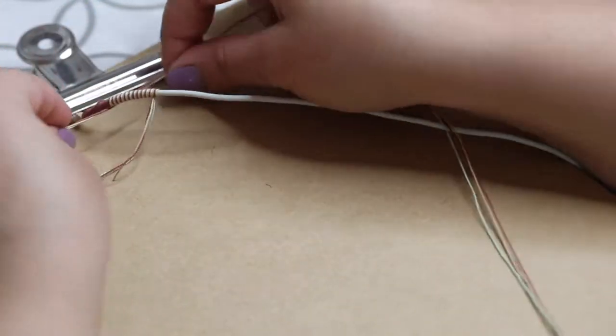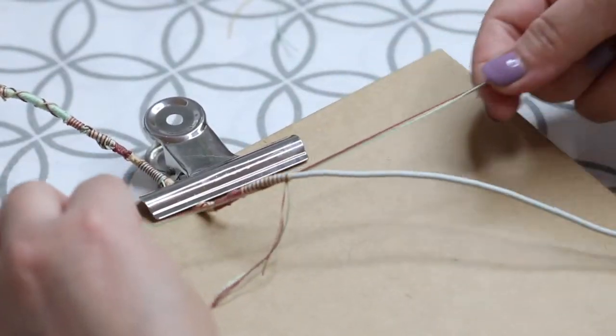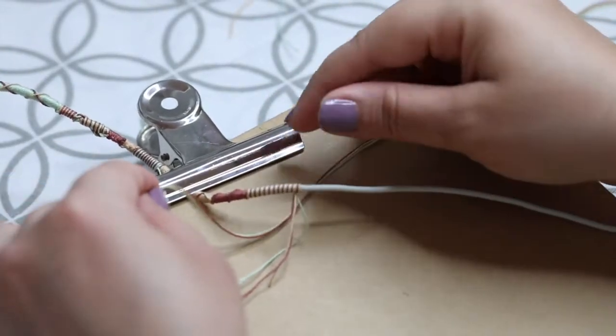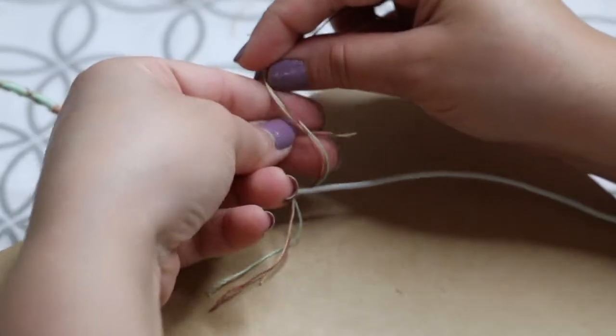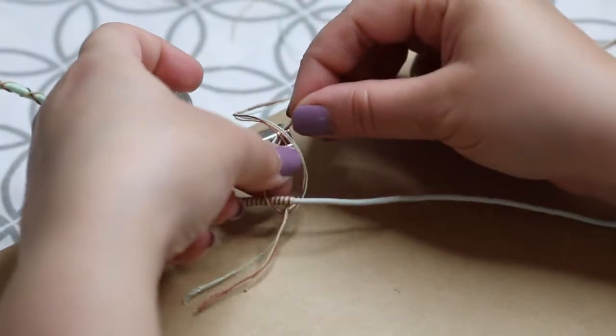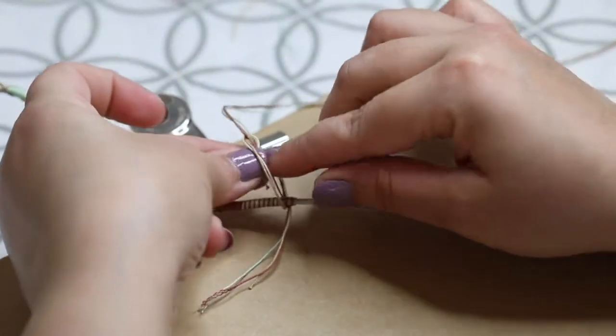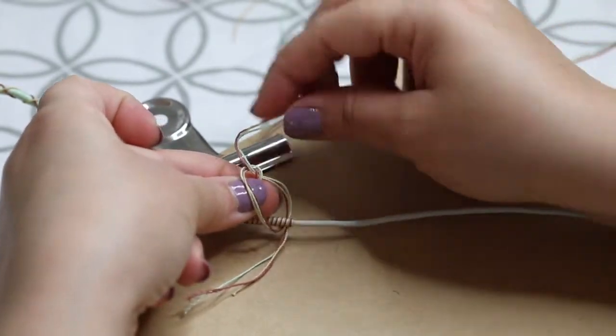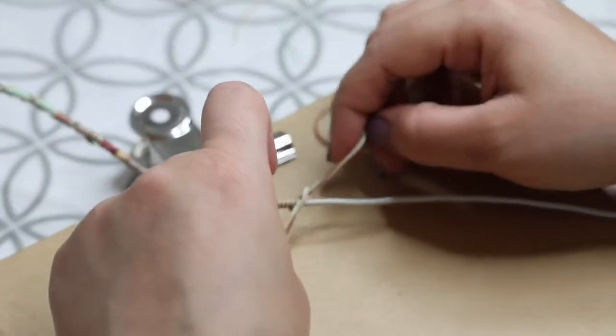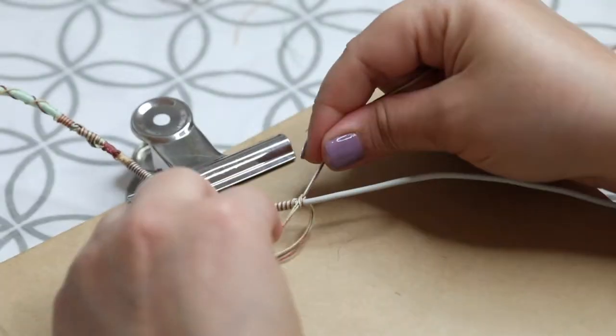I'll bring the new thread that I just cut and I will tie it to the headphones above the previous string, the short string that's already there, because what I want to do is cover it up.